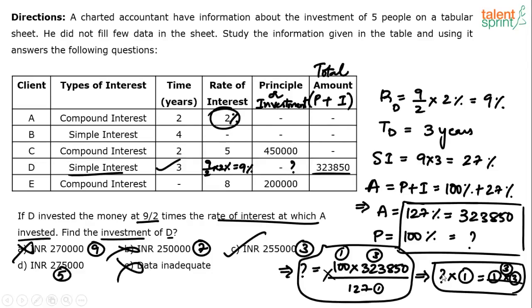Option D, 5. 5 into 1 is 5. On the left hand side, you have a digital root of 5. On the right hand side, the digital root is 3. Is that possible? No. So A is not possible, B is not possible, D is not possible, E is not possible. So obviously option C has to be the answer.